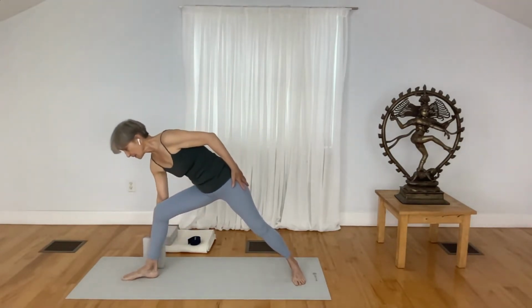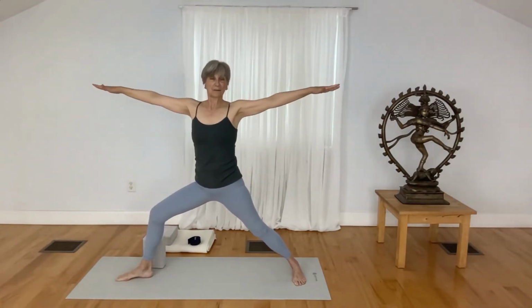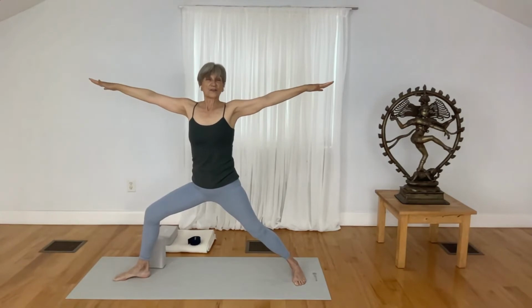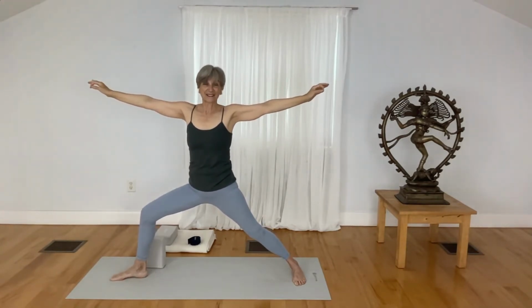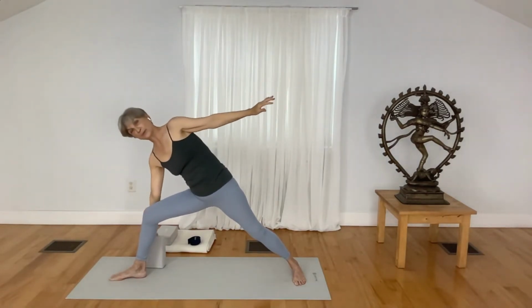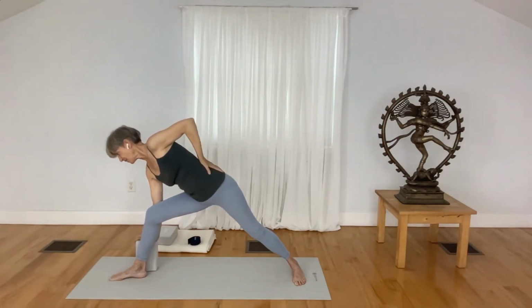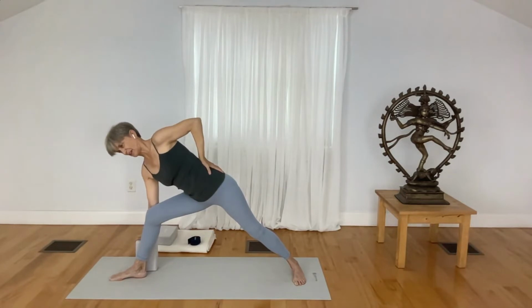Let's apply that with some balance now. So turn your right toes out. You might want to have your block in the ready position again. Inhale, lift your arms up. Keep the back leg strong. As yogis, there's no resignation. We keep to the practice. We don't quit. We allow ourselves to go a little bit deeper into the practice. This time by balancing here.